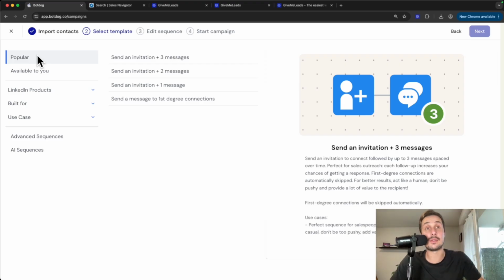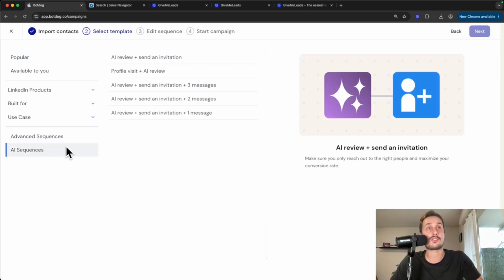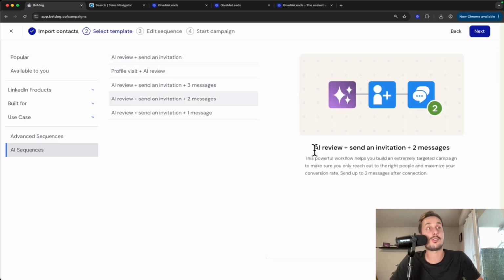And what's interesting in Botdog is their AI sequences. So basically you have these templates. For example, you have this one that I like. So you have AI review, then you send an invitation and then 2 messages.